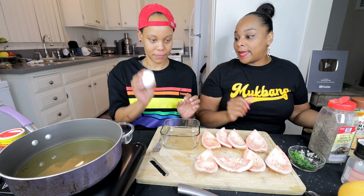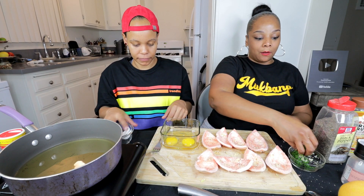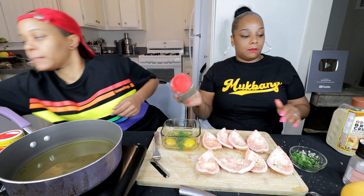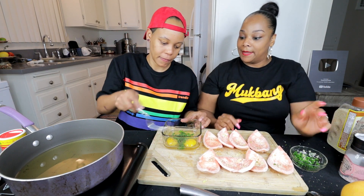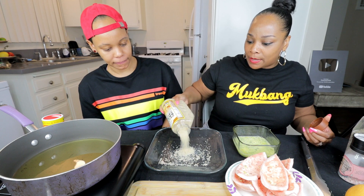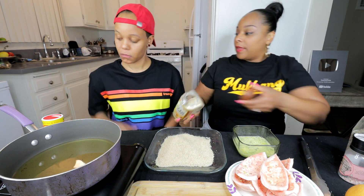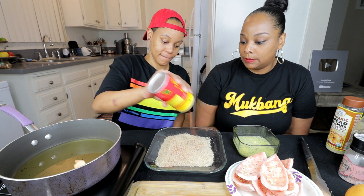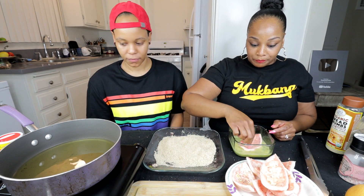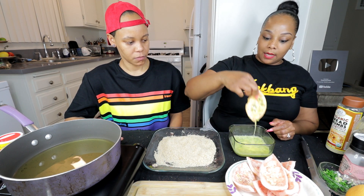So next, take your two eggs and make the egg wash. We're going to add a little fresh parsley, and a little salt and pepper. Next we got to get our breadcrumbs — just breadcrumbs, you guys. I saw a lot of people use this plain. We're going to season ours with Slap Your Mama. Tell me when you want me to stop because you know I won't. Mix that up. Assembly line time, y'all — start with the egg wash, dip your grapefruit peel, and pass it down.